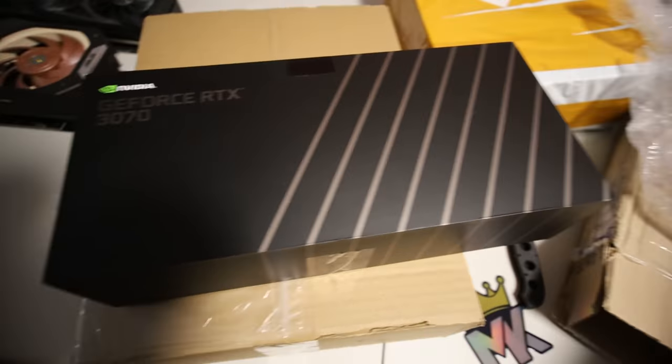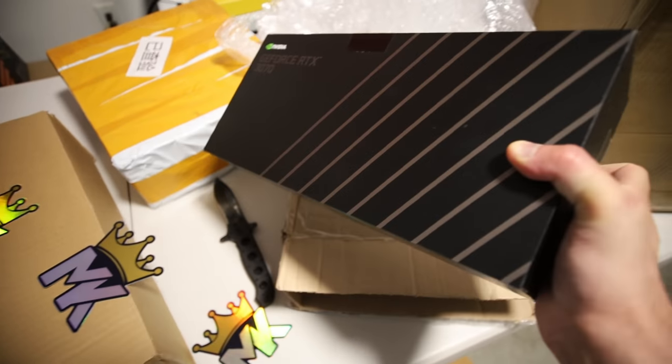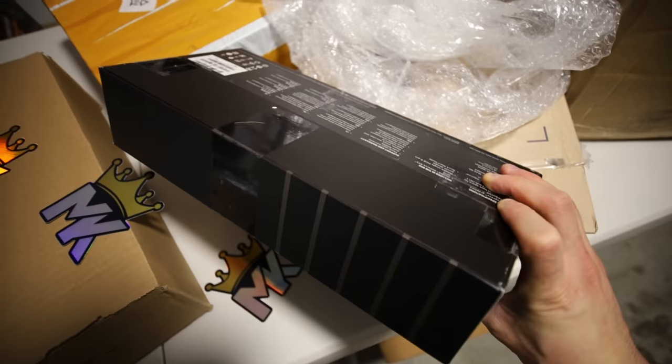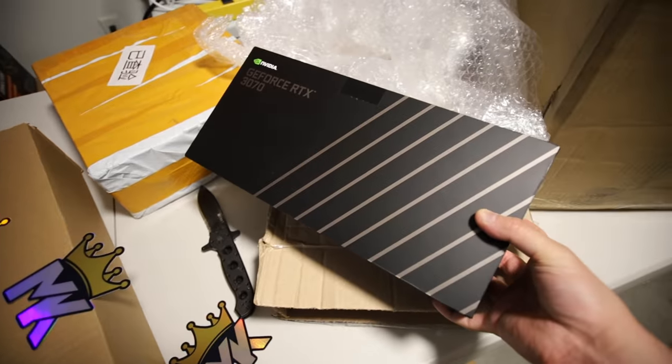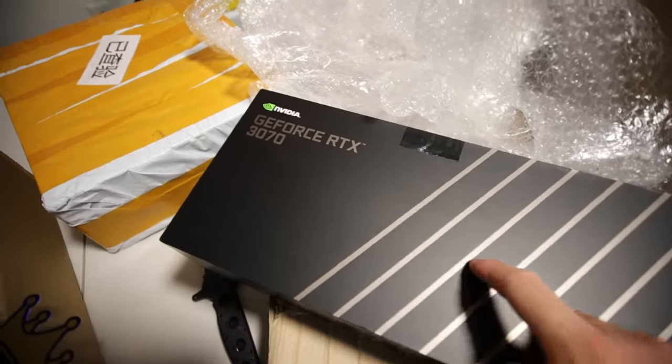I bought a RTX 3070. This is my first Founders Edition FE 3070, and so this is already natively non-LHR, so we can get, you know, the good old 60 mega hash. I'm going to be starting a RTX 3070 rig of FEs. I'm trying to get a hold of a bunch of these.